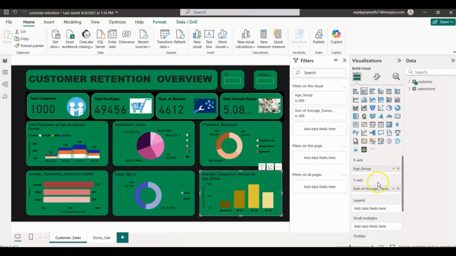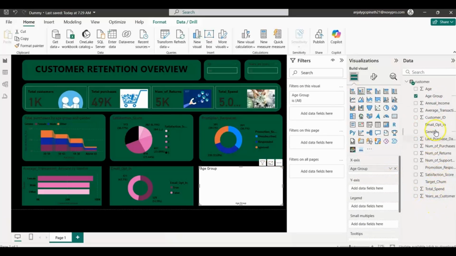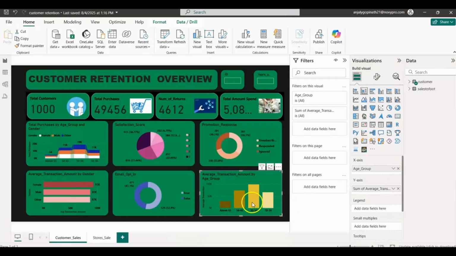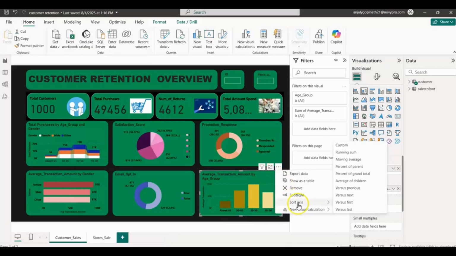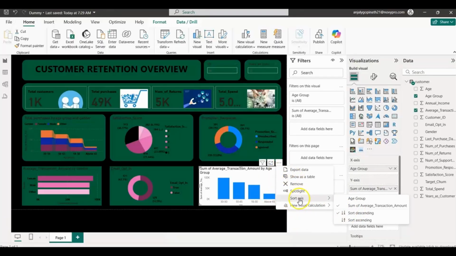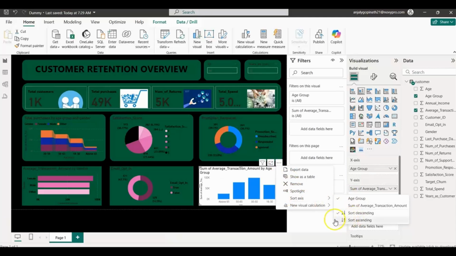So here X-axis is age group and the Y-axis has average transaction amount. So X-axis we have the age group, and y-axis have the average transaction amount. So this is also aligned in the decreasing order, and if you click here you can see an option sort axis. So here the axis is sorted above 65 first, that is based on the age group. So we can do that same here. Sort axis is based on age group decreasing, age group descending order.